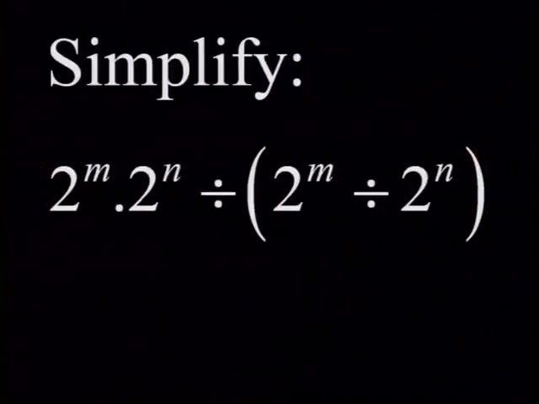So, how did you do? You'll notice George tested you on the work we've done so far on multiplying and dividing powers, negative exponents, zero exponents, and raising a power to a power. Here's one last question for you to do. It will need some working out on paper. This is your task for this lesson. Simplify. 2 to the power m times 2 to the power n, divided by 2 to the power of m divided by 2 to the power of n.